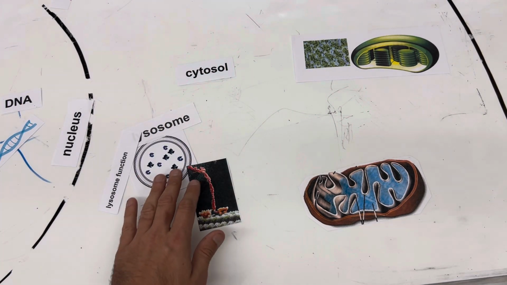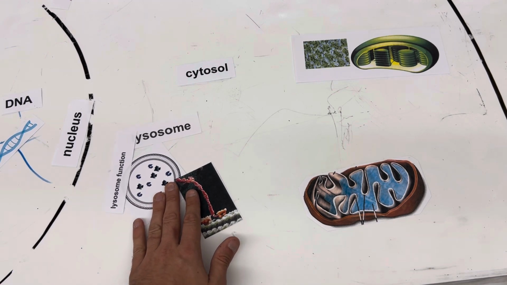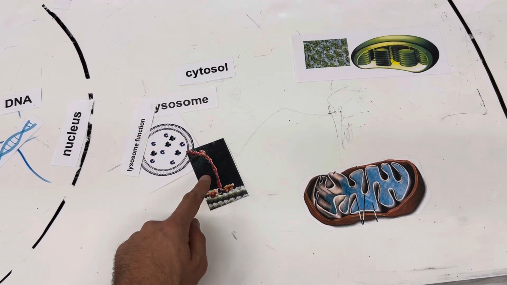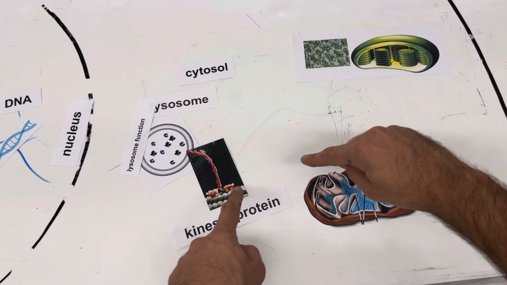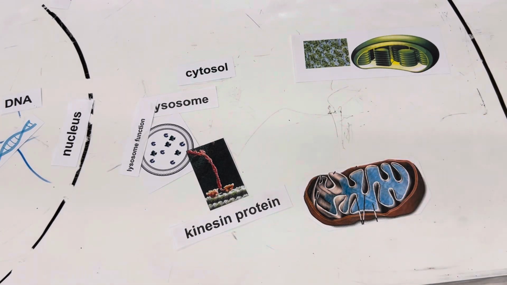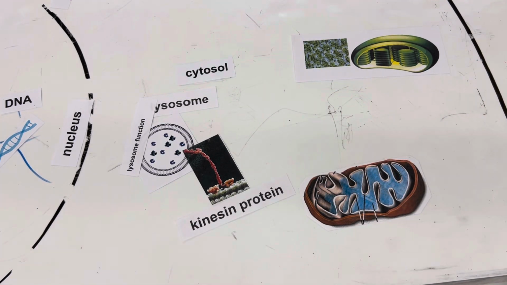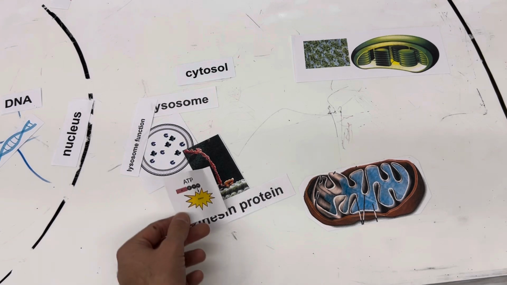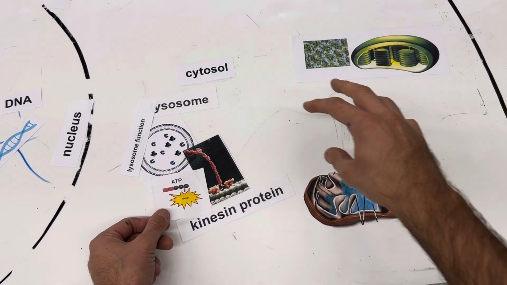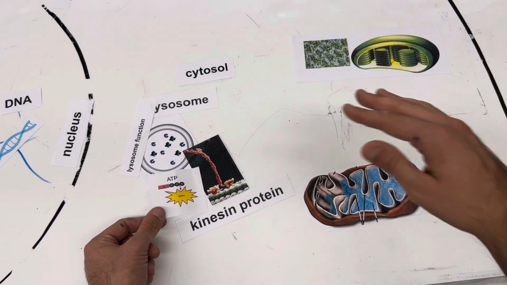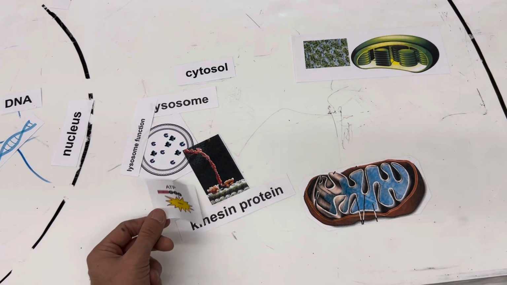All right? And sometimes the lysosome might need to travel from one spot to the other, and it accomplishes that with this kinesin protein. It literally walks on these microtubules, almost like these kind of roadway fibers in the cell. And to do that, it needs energy. Every little step it takes, an ATP molecule releases energy to allow it to take one step. All right, so where are we going to get this energy?